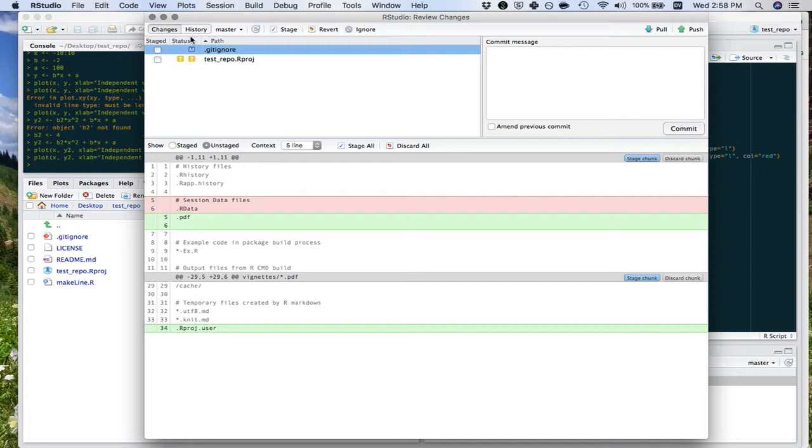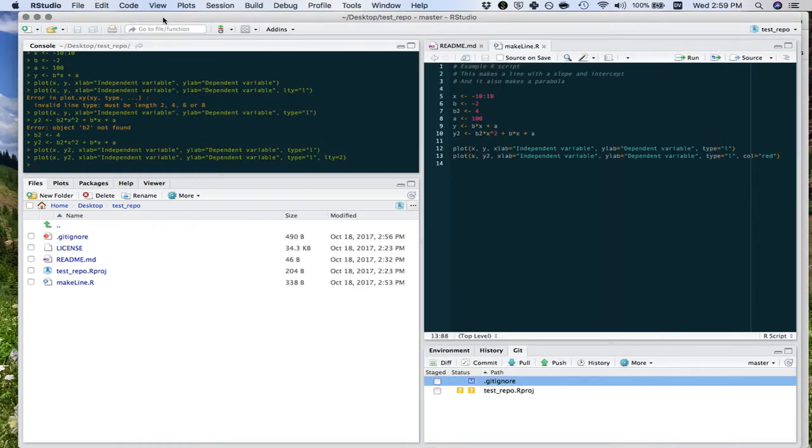You can also add things to the gitignore file straight from RStudio instead of actually opening the .gitignore file. So I could just click this ignore, and it would add that file to the gitignore file. Should be a little bit weird here since it is the gitignore file. Over here, you can also discard all when we're talking about staging. So if you click discard all, then that sends all the changes you've made and saved, even on your local computer, back to the previously stored version, the previous commit. So RStudio has a couple of handy features like that.